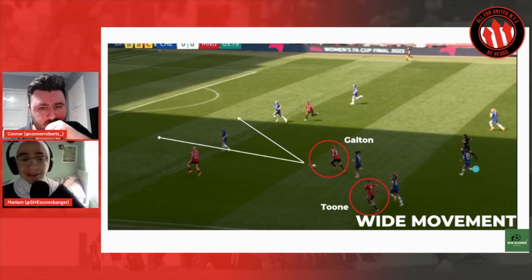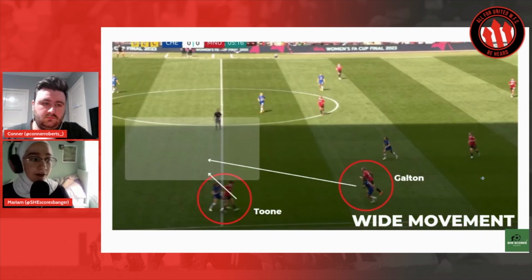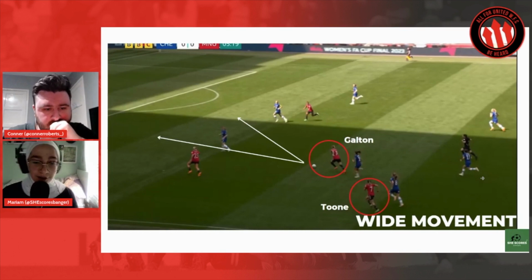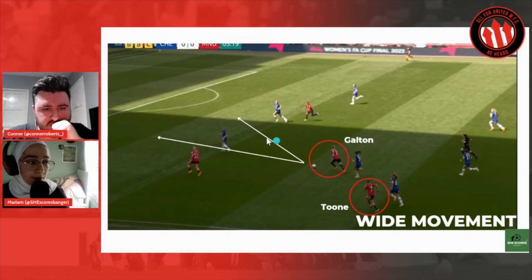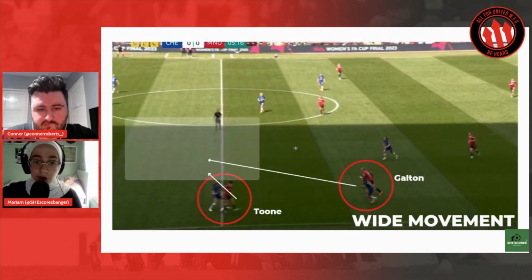Fleming, I mean, she's a number 10. She really shouldn't even be that deep, but you can tell how off guard a lot of these players are being caught with Toone's movement. And I can't remember exactly where the ball went here, but you can tell Russo's wide open. Paris is making a move either from the outside or the inside. It didn't really matter. But again, 3 passes and you're going in on a very good attacking movement.